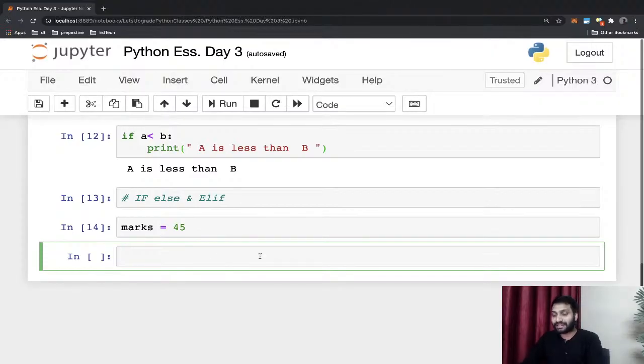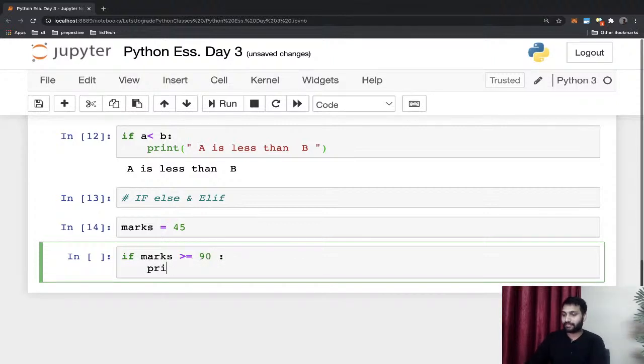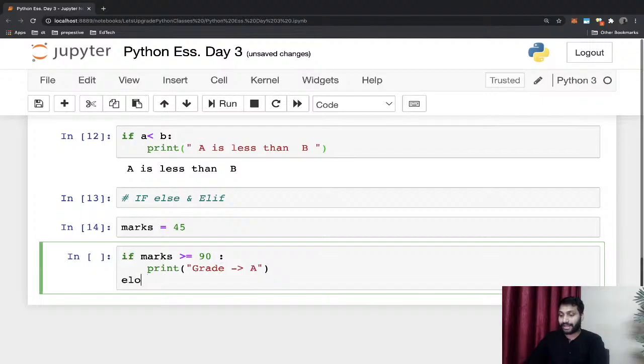So inside this, if marks are greater than or equal to 90, print. I'm just making a small function to print the grade equal to A. Elif, so just put the next condition.